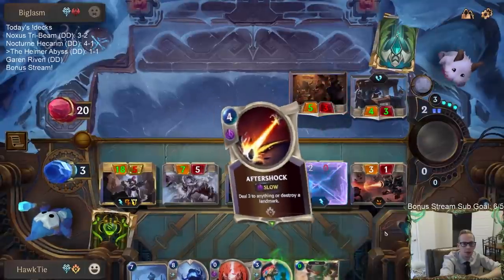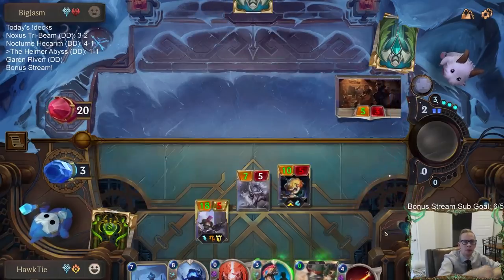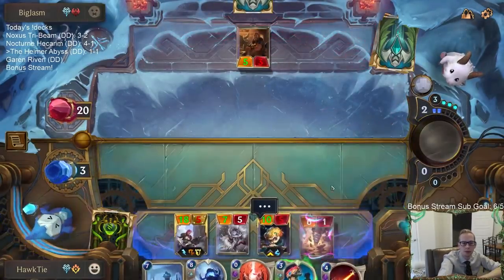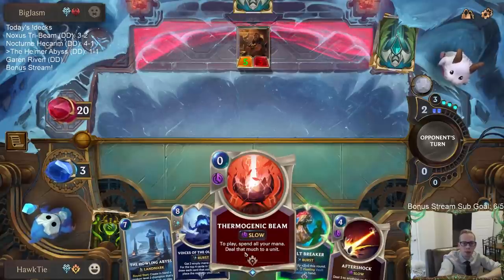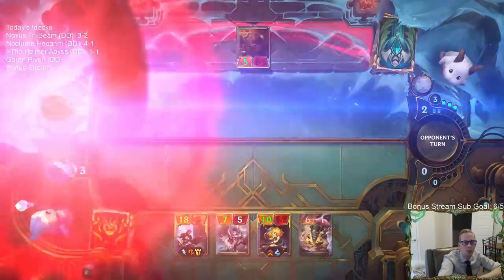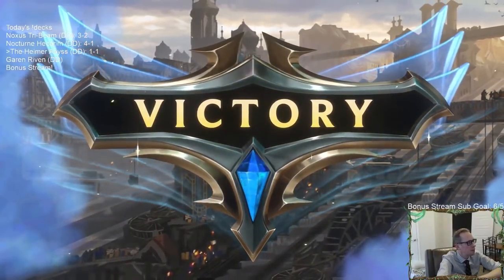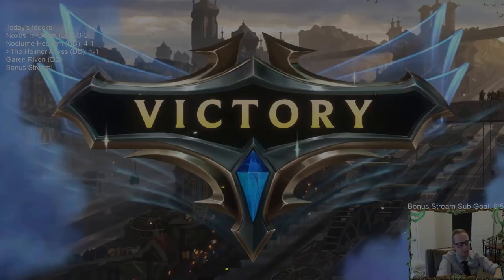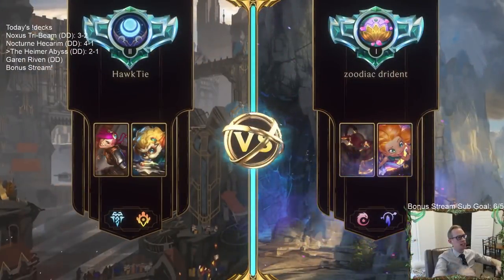Light the signal fires! Alert the village! Round and round and round it goes! I'm gonna Thermogenic Beam and get the challenger, right? So I get the zero mana challenger with the Heimerdinger, and then just go straight to attacks and kill them. Vi stands for victory. And there we go, 2-1. We needed every single one of those frostbite cards. We needed every one.